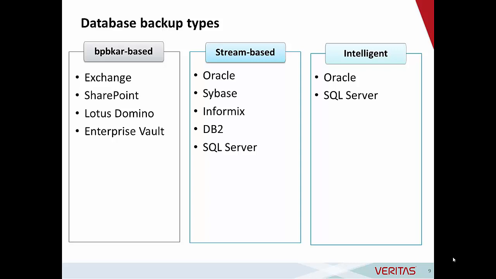When we talk about backing up major applications and databases, we can separate the different backup types into some broad categories. The first one being enterprise applications that are BPBKAR-based backups. In other words, the data protection uses the standard NetBackup client process, BPBKAR, and it behaves a lot like file system backups. We configure this using NetBackup policies, using directives, and we restore data using the BAR tool. It's not so different than a regular file system backup.